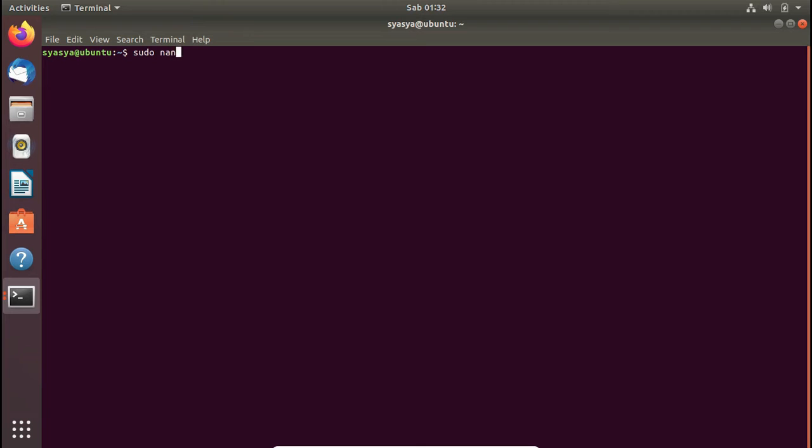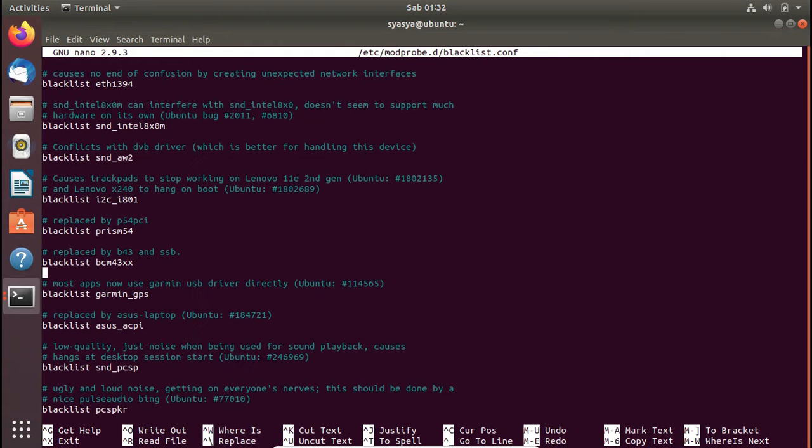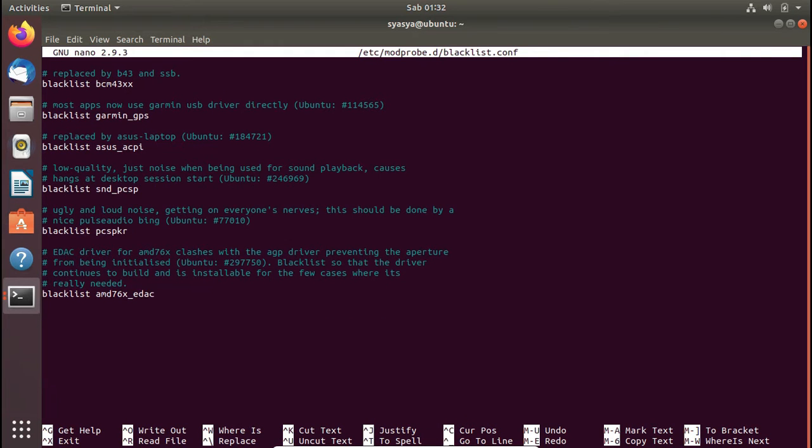So the next hardening is disabling USB usage. You can simply do this by editing the files blacklist.conf and rc.local. At the file blacklist.conf, you can just add the line blacklist usb_storage.